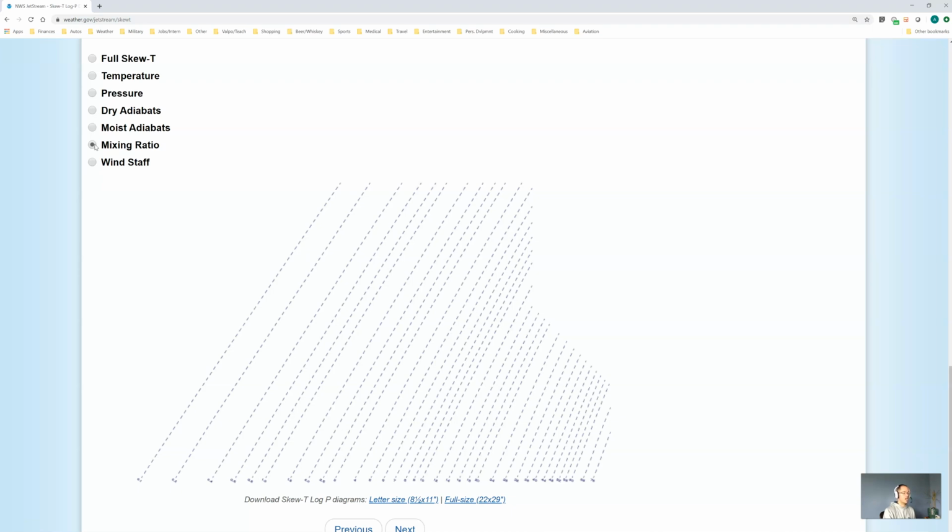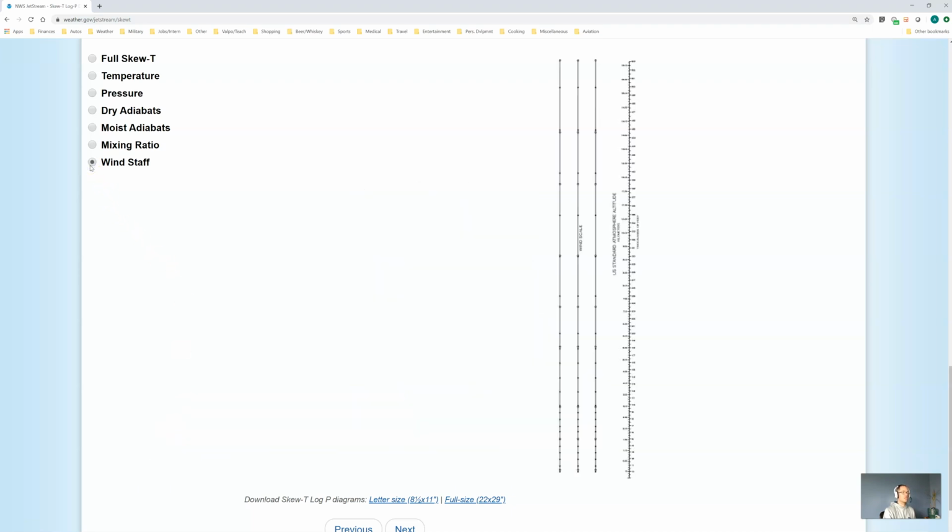Again, you can note that your mixing ratio lines have much higher values as you get over here towards these warmer temperatures on your skew-T than you do in these much colder temperatures. Again, related to the idea that you can only hold so much moisture if the temperatures are very cold in the atmosphere. And finally, although we haven't gotten into great detail, we typically will plot our winds on the right side of our skew-T diagram, and the winds become very important when we're looking at certain features in the atmosphere. And so take a little bit of time and read what's on page 4 of your handout. The idea that we're going to look at temperature and dew point as I toggle back to our slides here.